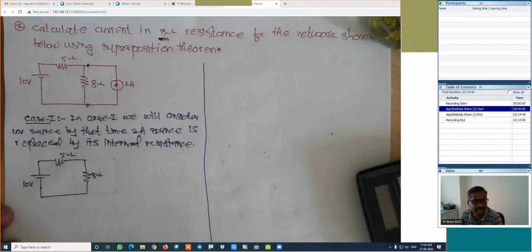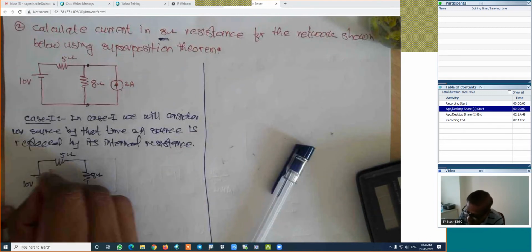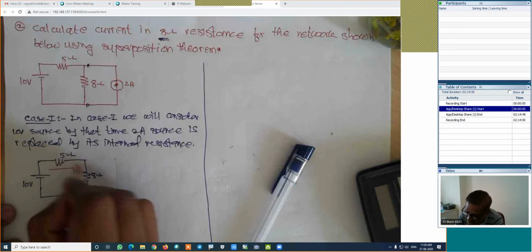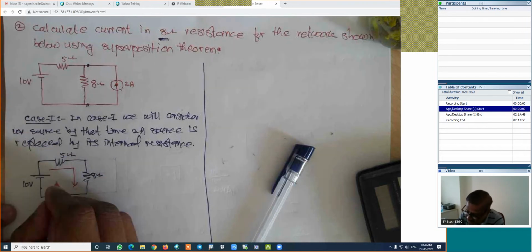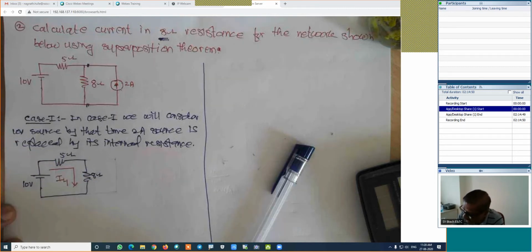Is it right? Now, what is our aim? Our aim is the calculation of the current in 8 ohm. एक ही simple figure बन गया अभी. एक ही loop है. इसमें जितना करंट होगा उतना इसमें, because this is a single series circuit. Its current for first case I will call it as IL1 directly. क्योंकि load current, ये load है. Load means the resistance in which we are interested in the calculation of the current. Directly we will be able to calculate its IL1. Means in this case IL1 is equal to total voltage divided by total resistance, which is 5 plus 8.